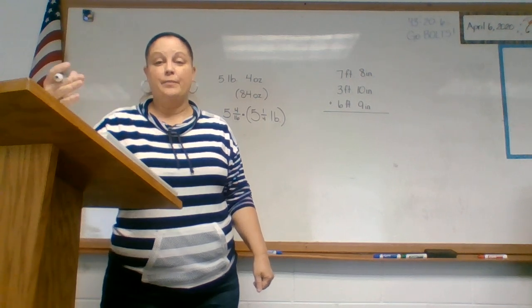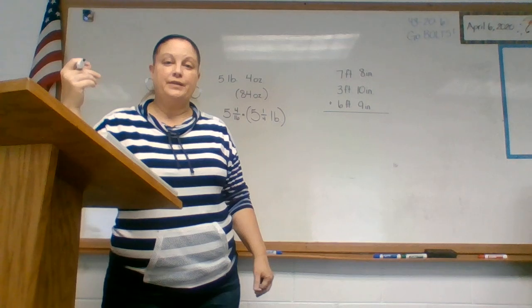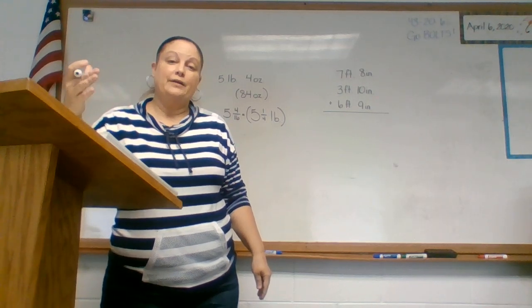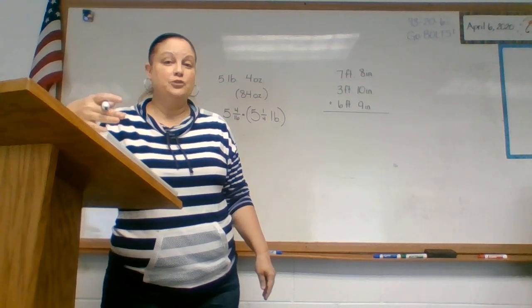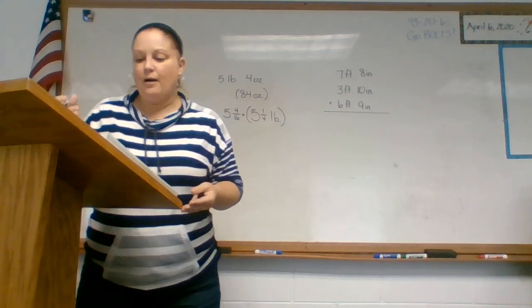2 feet we know is how many inches? You should say 24. Then we've got 4 inches right there. That one you should be able to work out in your head and recognize you've got 28 inches total. That is simplified to the smaller unit of inches. How about B?